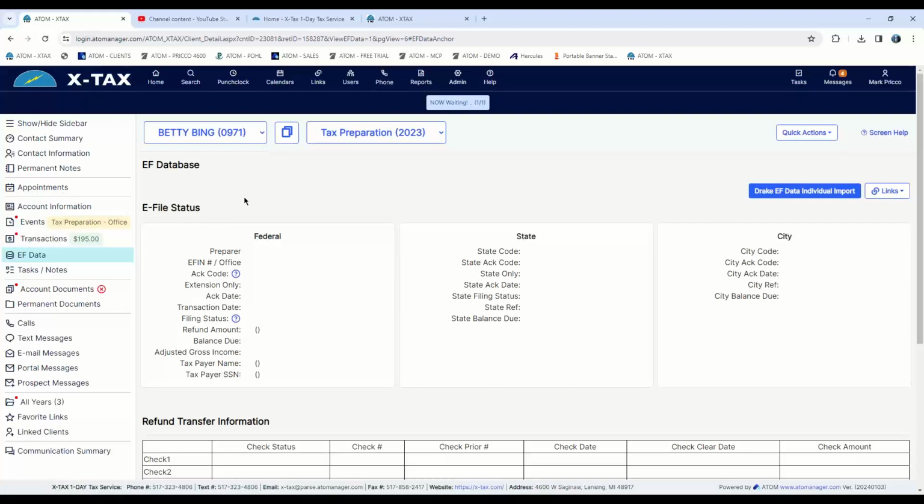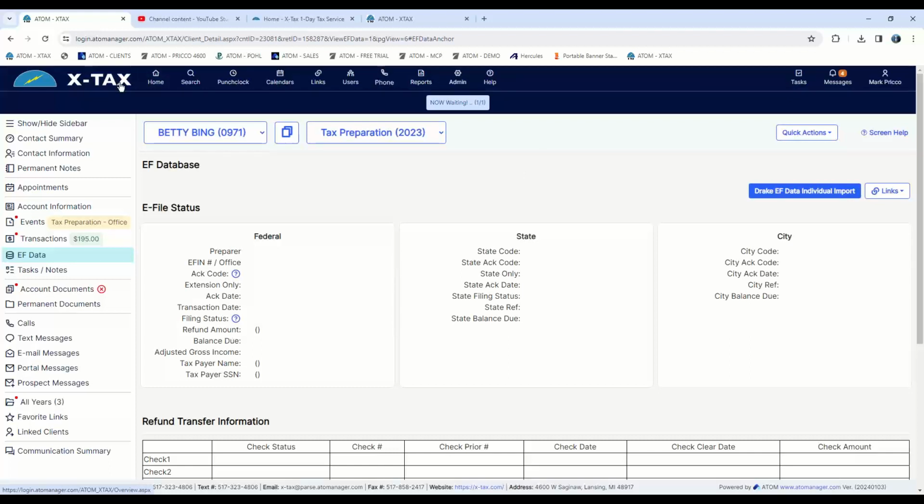But if you see, oh, it looks like it's ready, we can print a check, then go grab somebody and say, hey, we need to print a check for this client. But you can get the latest. So don't trust what's sitting in here. We may not have hit the import button on the home page, which I'll show you where that is too.